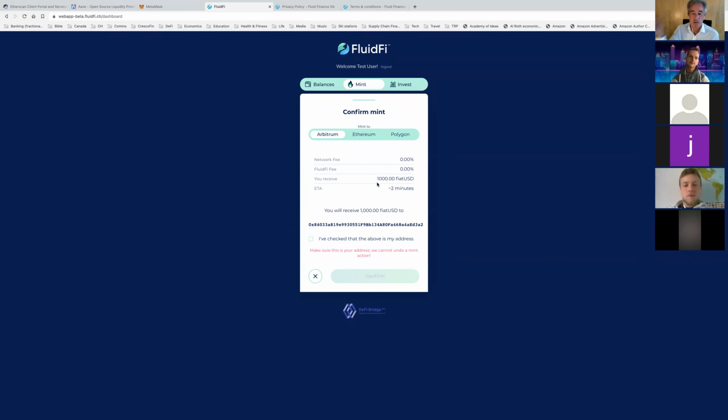But for now, we will start on Arbitrum. Make sure that we have a pool there that also will allow to swap fiat USD against other stable coins, and then hopefully also get some integrations into some of the big DeFi protocols soon. And then once that has established a bit, then we will also deploy to Ethereum mainnet probably next, and then Polygon or Optimism, or yeah, we will see.